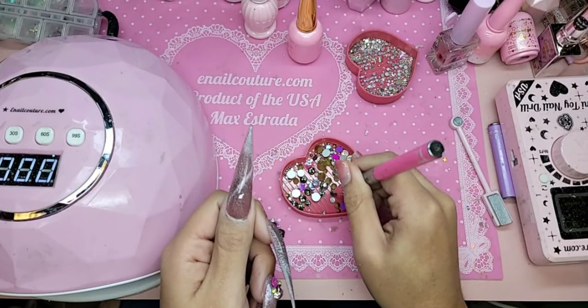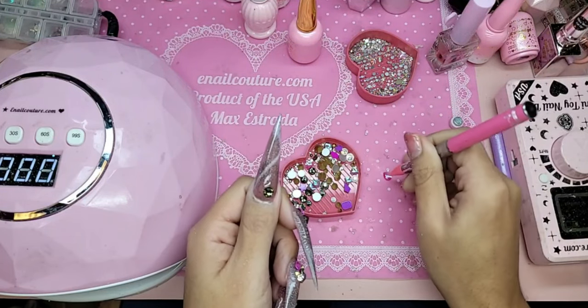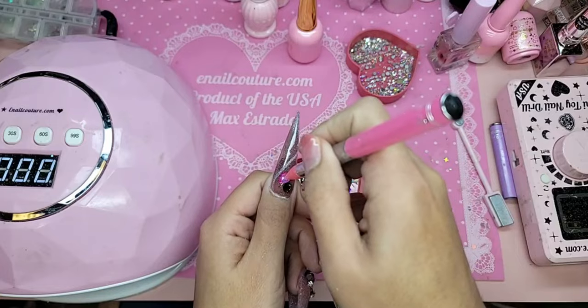We're gonna use some of the black diamonds. And then from the fuchsia flower, I'm gonna take this one.